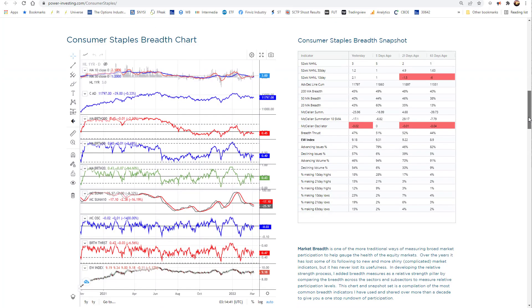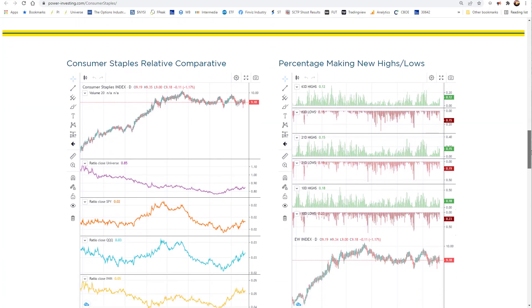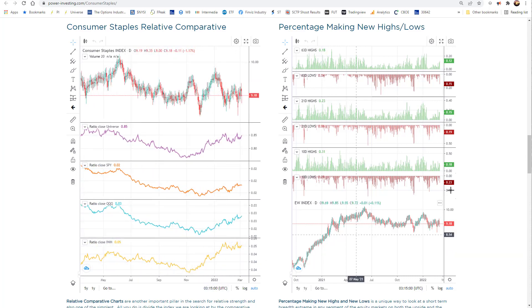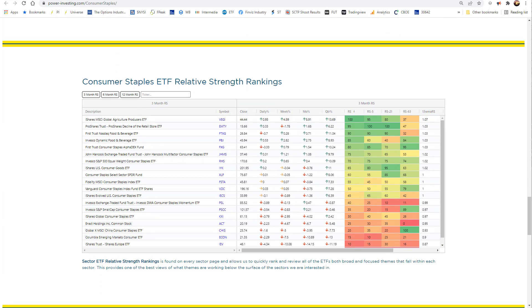Moving down into the breadth of it - none of that's impressive. It's just not a big sector. But when you look at it across the longer term, it's still kind of outperforming the market since last fall and still in that positioning. So if the markets continue to get worse, it might be an area that continues to get better - definitely better relatively, and it might be better overall.